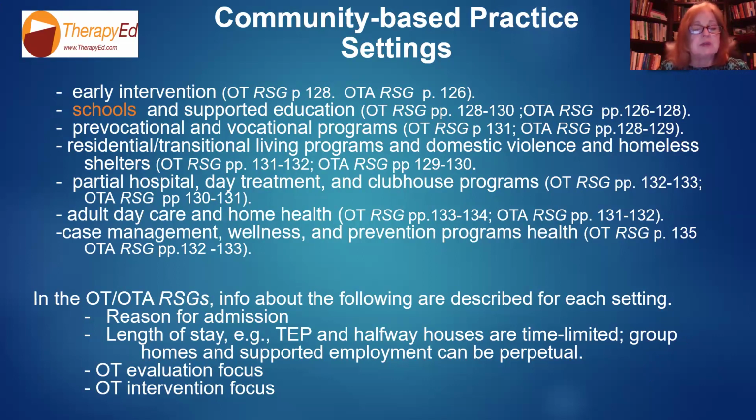So those are subtle differences, but those are things to know because when they ask you which type of setting someone should be discharged to, or what is the best plan for someone for vocation, know the length of stay because it should match the person's functional ability. So these are the ones that I cover in the chapter. And now I'm going to talk a little bit more about schools.